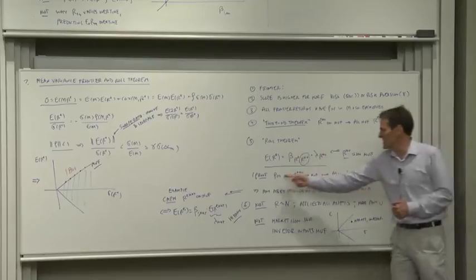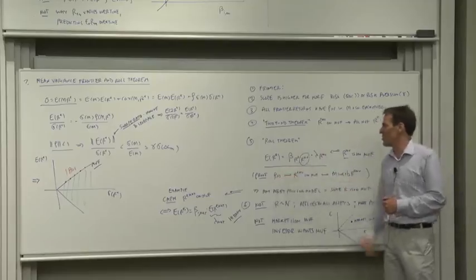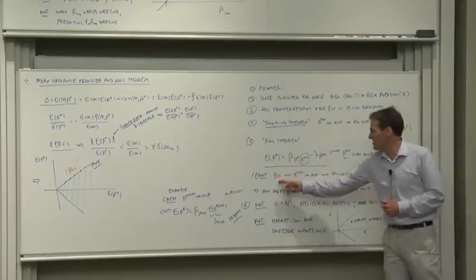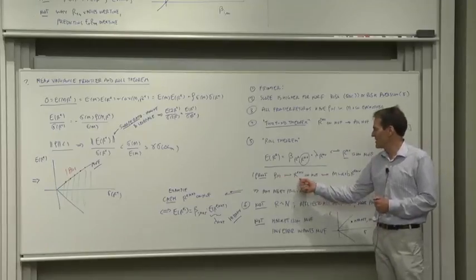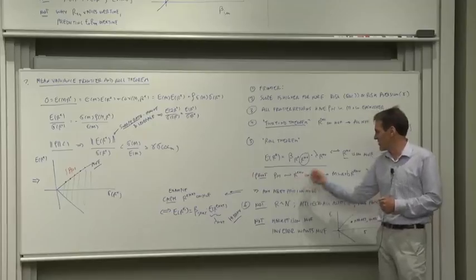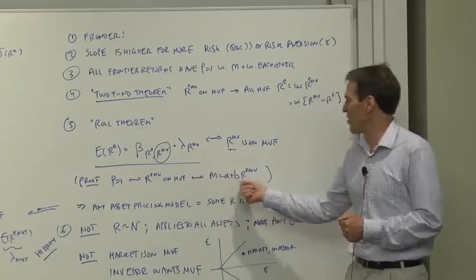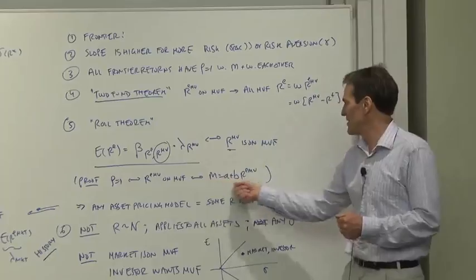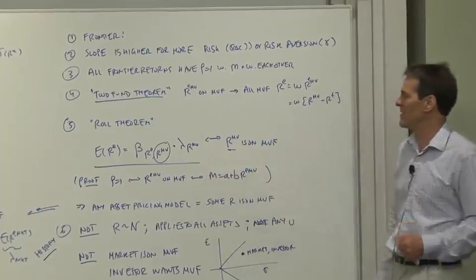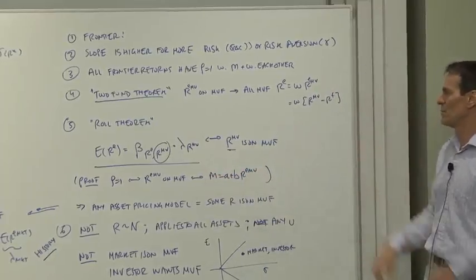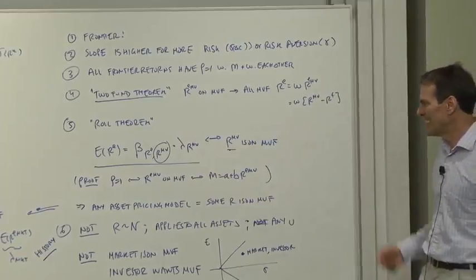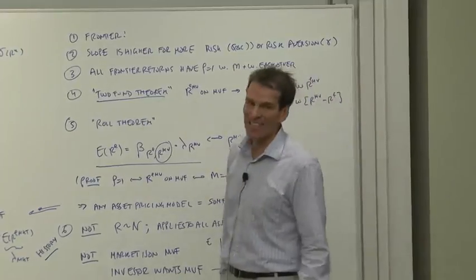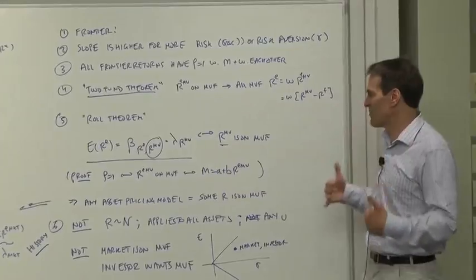And the proof is just, again, a consequence of correlations being 1. If all the correlations are 1, that means that this return is on the mean variance frontier. It's perfectly correlated with the discount factor, and therefore the discount factor and my mean variance efficient return move in lockstep. So we started our search for asset pricing models, and this gives us an important insight.